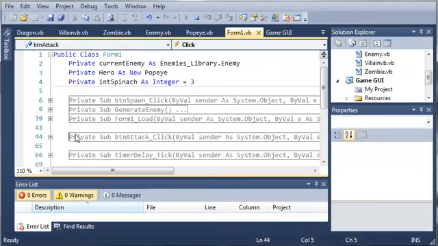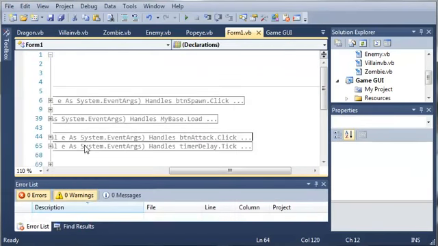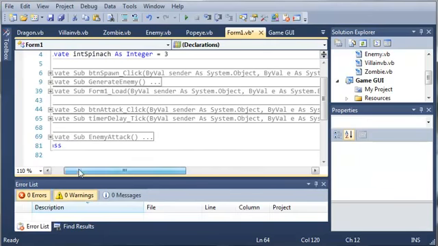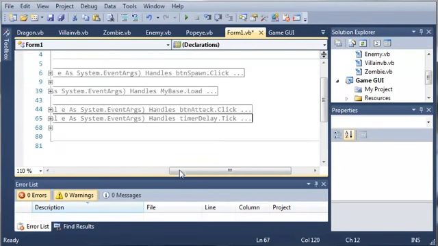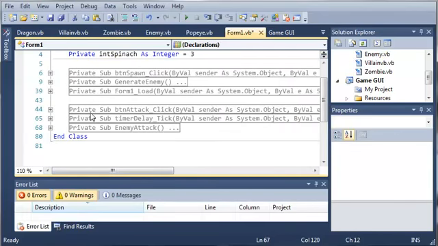So go ahead, put this code in if you haven't. It'll help you learn a lot faster if you're actually putting the code in and editing it yourself. And then once you've done that, go ahead and move on to the next tutorial.